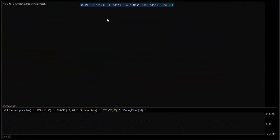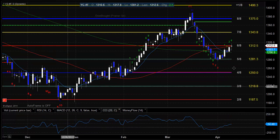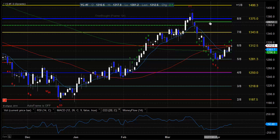The gold futures today were a little bit positive, but really didn't get too much range expansion to the upside. We're up modestly on the day. Still above all the major moving averages, even by a fraction here with the 50 period moving average, which is the red one. Only 4 days up here in this seeker setup, so we could definitely be poised for a return back to the static trend line up here, which is just below the 8/8 level and a little bit below 1375, coming in about 1367 right now.